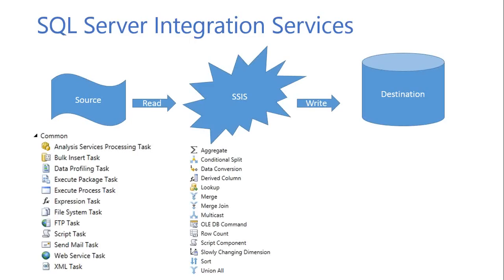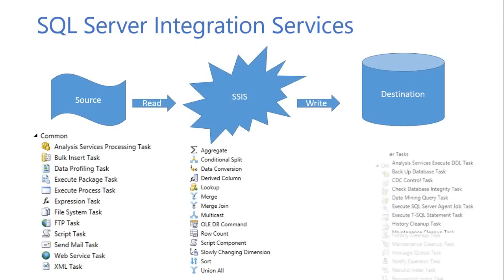We always have a list of master data, so do a lookup with master data. If you are, for example, entering addresses, pick out all the zip codes and make sure that the zip codes are there in our master data, otherwise the record is bad. Or maybe we need to update our master records. We can merge data coming from different sources. We can multicast the data, that is, we don't have to write to one single destination. We can make copies of it and give it to different locations. We can do a union all, sort, row count, and slowly changing dimensions are also available.